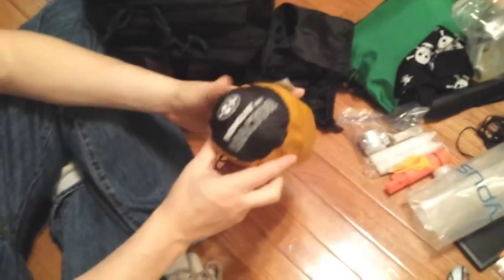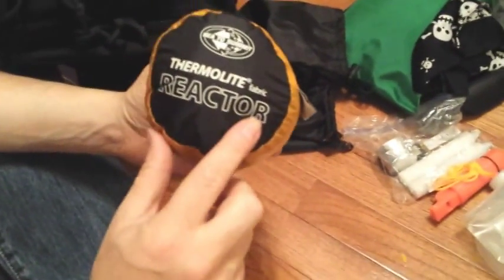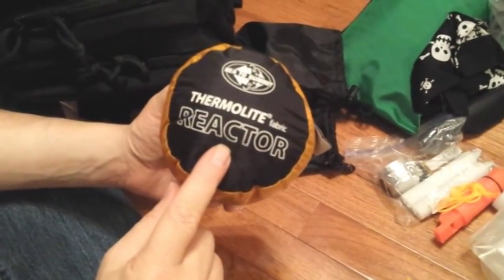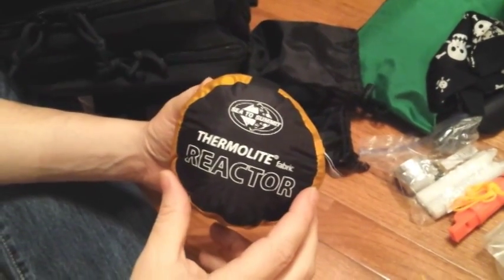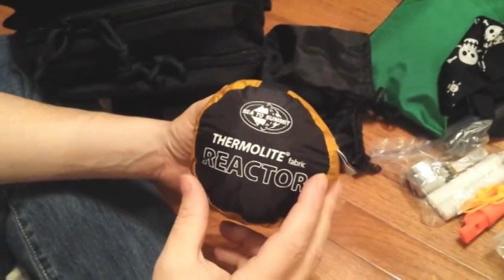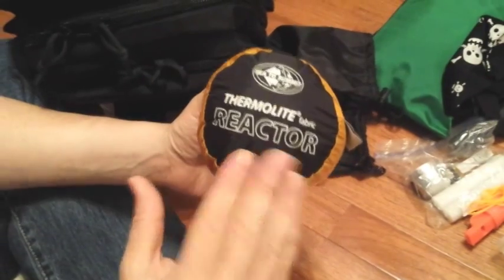This is my sleeping bag. This is a thermal reactor sleeping bag liner. It's not the extreme, so they say it reduces 15 degrees, right? So it gives you positive 15 degrees more comfort than any sleeping bag. So if you have our Trek ones are 32 degree bags, this would bring it down to 17 degrees.